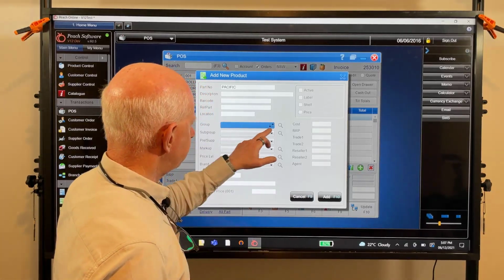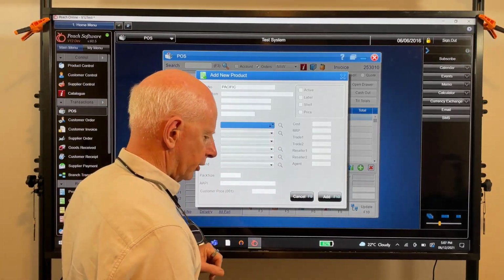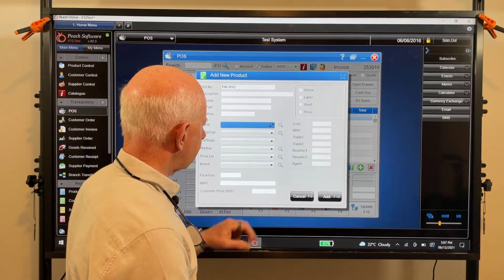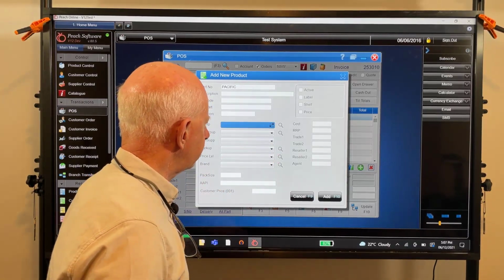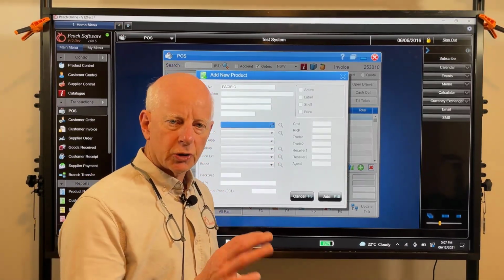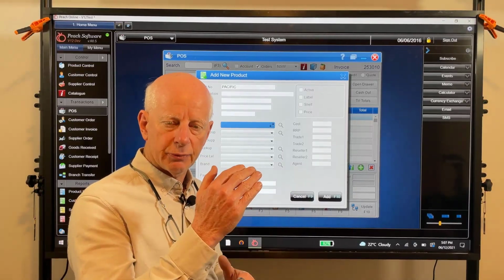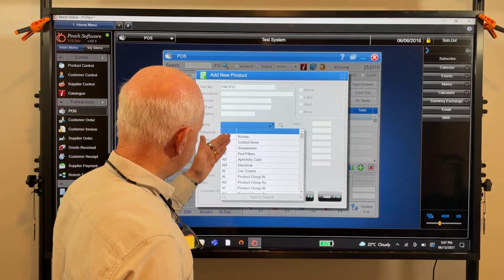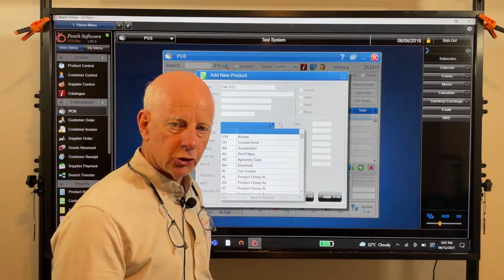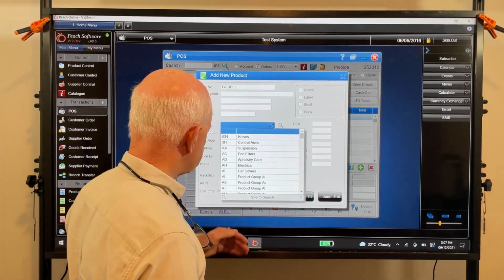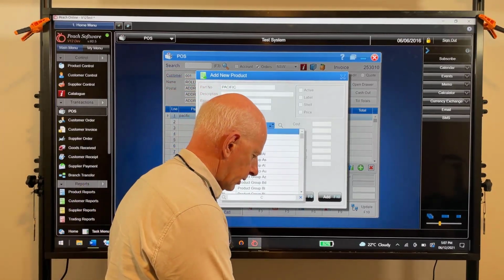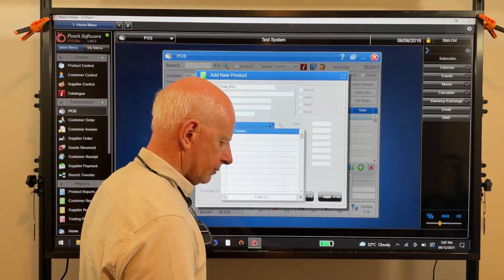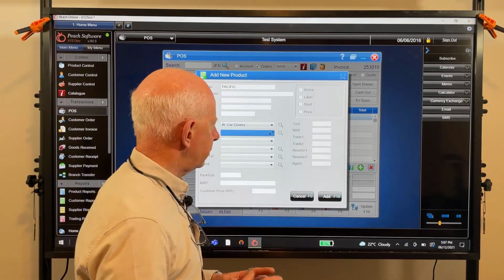So what we've done, if you notice here, once I'm on it, if I highlight the next one and come back up again, you'll see there's a right and left arrow. So that means you can push the right or left arrow to actually expand the box, so you don't have to grab for the mouse. So I hit the right arrow and my box opens. Now I could start searching for the group if I like, so I can search by name, so car cover, and car cover comes up, enter, and then arrow down again.